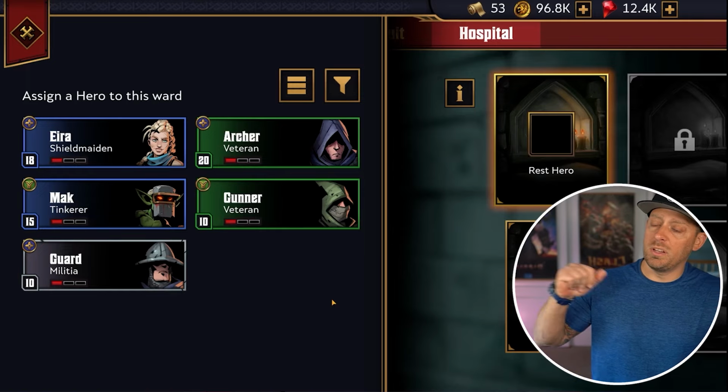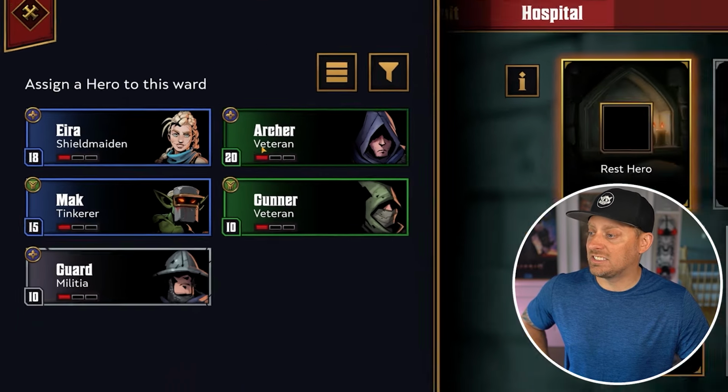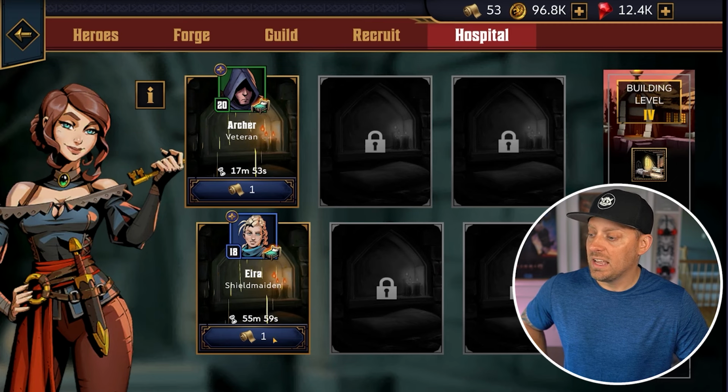Now, as you can see, a couple of my heroes here have these red dashes on them. This means that they need to be rested. So I'm going to rest my archer, and I'm going to rest my shield maiden as well. It takes a little bit of time.